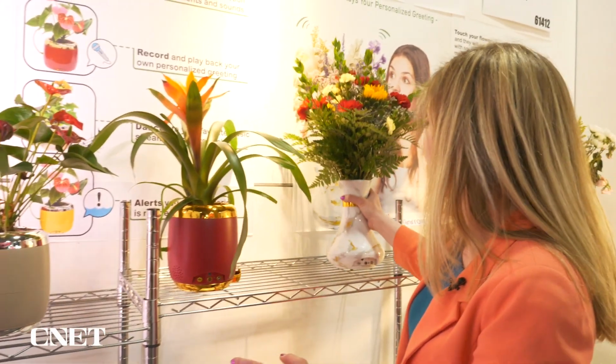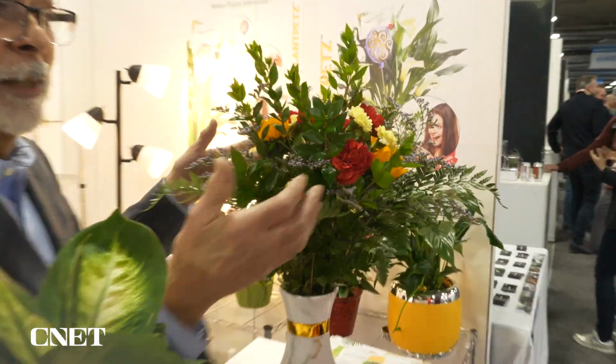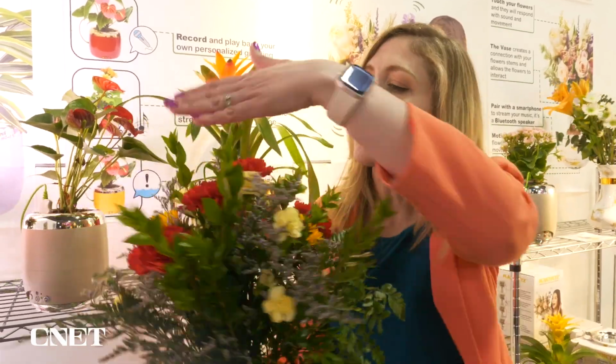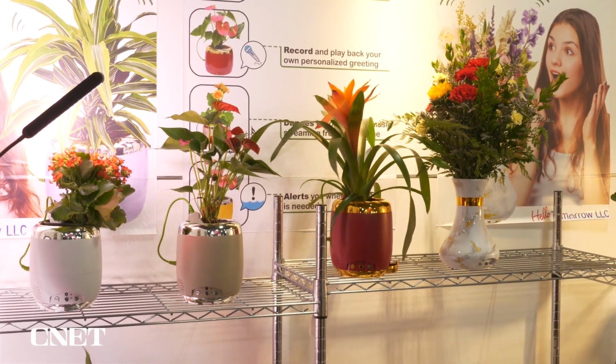But also, there is a vase for flowers. So you can have a little message you can record on it every time someone touches the flower. And how many times do you want to see all around the bouquet? Now you can, because it'll just be turning in your home.